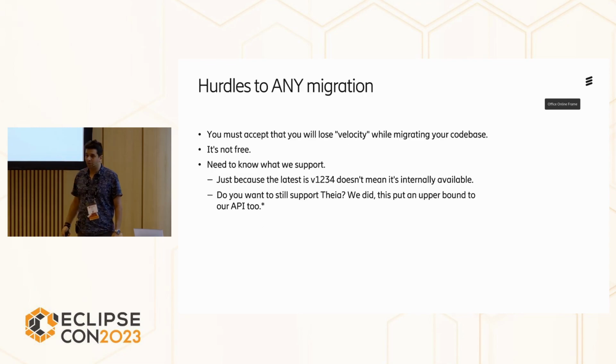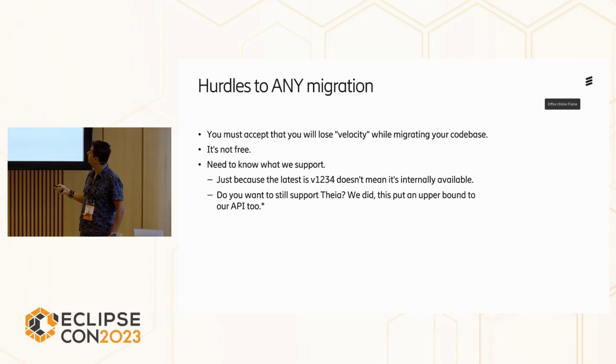So here are some hurdles to any migration. This is not just Theia or VSCode, this is anything. You need to convince your stakeholders that there is going to be a loss of velocity while you're doing the migration. You can't continue delivering features at the same speed as before and do new stuff. Like you have a 10-pound bag of macaroni. You can't fit 20 pounds of macaroni in it. And that's very important to say. A migration is not free. People need to understand that they are going to pay for this. That sounded ominous. I meant that it has a cost.